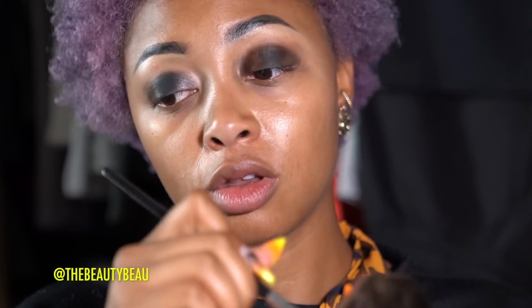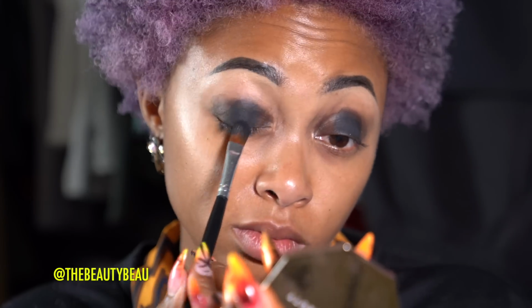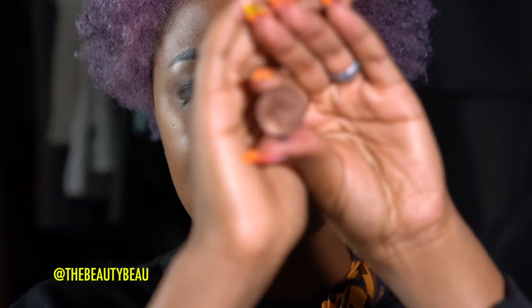Okay, I'm digging my brush in there. Looks like that's what I'm gonna have to do. Like literally digging it in there. Like that. I'm putting the brush aside because I'm sure I'll use it again to touch up some color. But on the inner and outer corners, I'm going in with one of these browns on the palette, a shimmery one, believe it or not. I'm gonna take this color called bronze, actually. Looks like this.